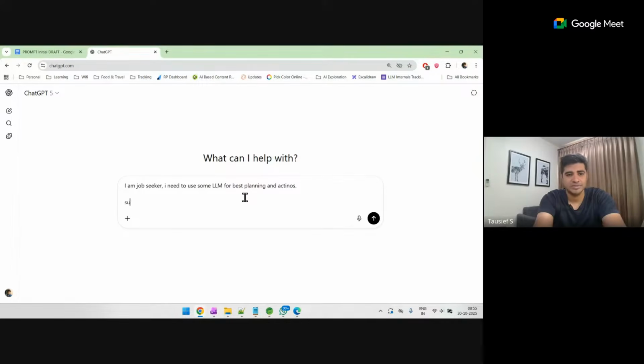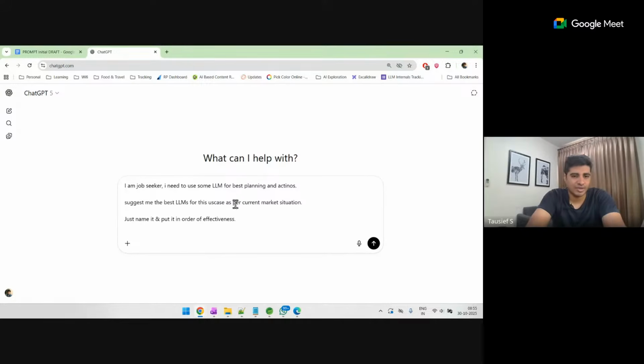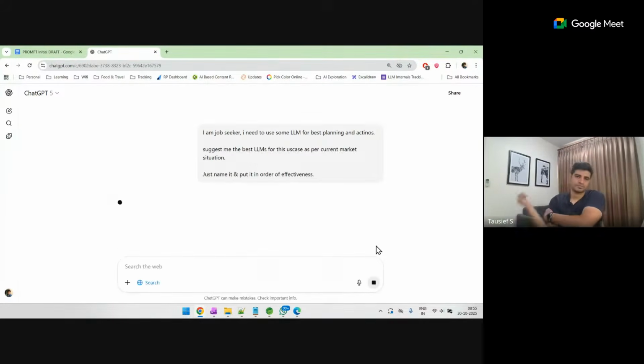Suggest me the best LLMs for this use case as per the current market situation. Just name them and put them in order of effectiveness. And let's enable web search for this so it can take the relevant situation. Let's see.